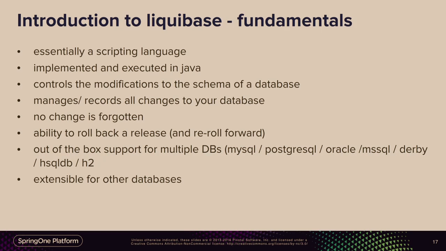It has out-of-the-box support for a lot of databases. It's extensible, so if you happen to use a JDBC-driven database that it doesn't support, you can create an extension. We used Netezza as one of our databases, and Liquibase doesn't support it out of the box. So in a couple of evenings, I was able to create an extension to Liquibase and allow it to communicate with Netezza. So it's pretty easy to do.